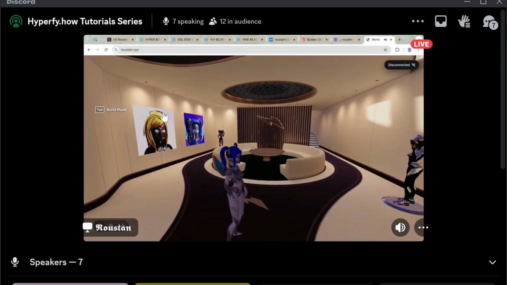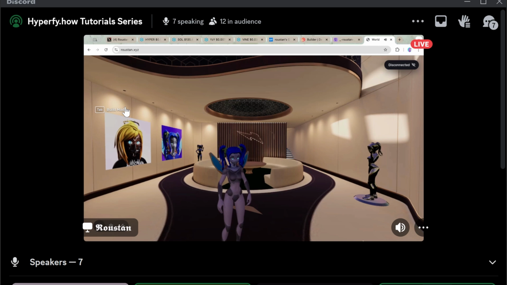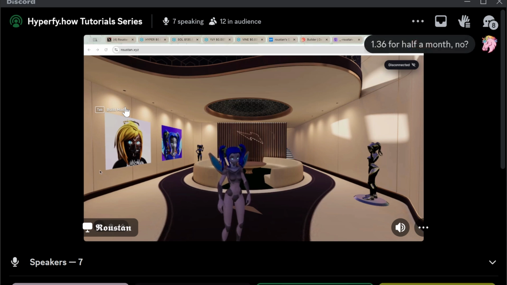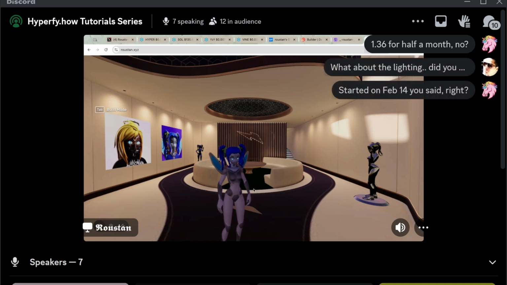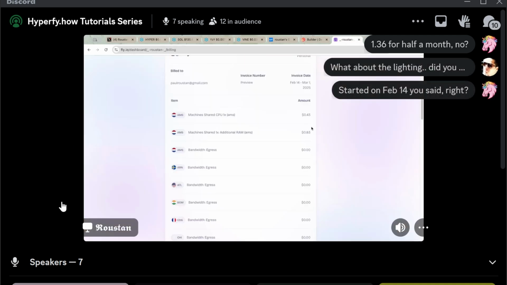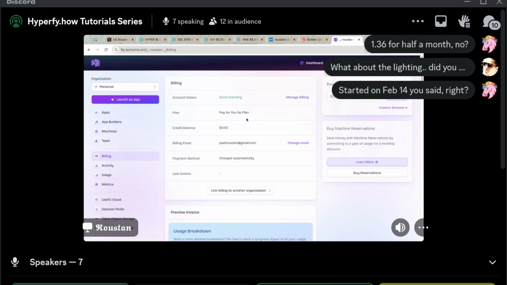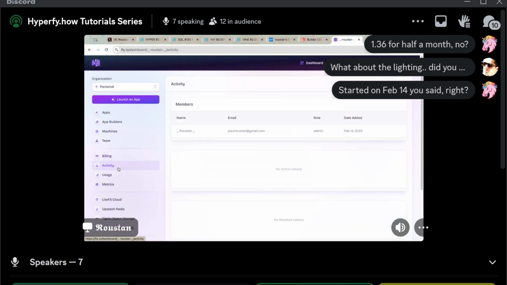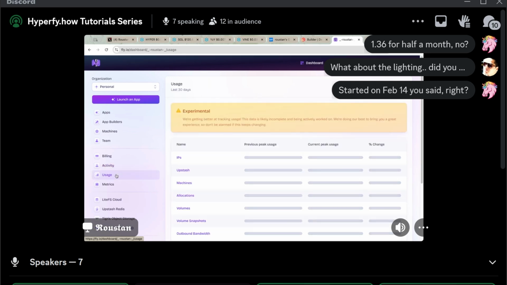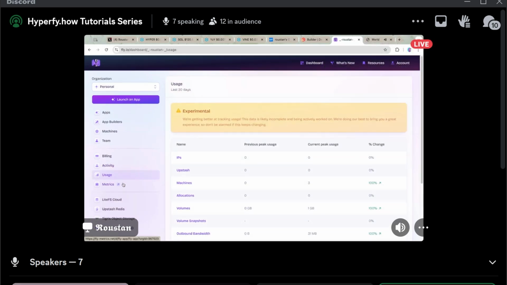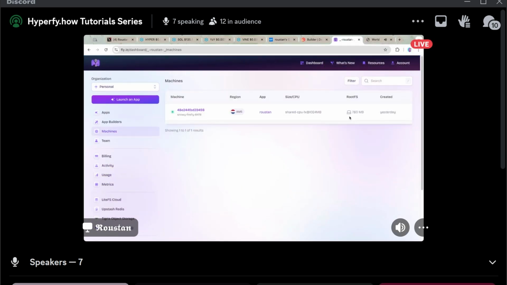Not bad. And what's your CPU and RAM that you have? You're on the lowest, right? I think it's one. On Fly.io? Is that what you're talking about? Yeah, exactly. I think it was pretty low. I think it was 1 gigabyte machines. Yeah. One CPU on 1 gigabyte. Yeah. You can see it in the middle.